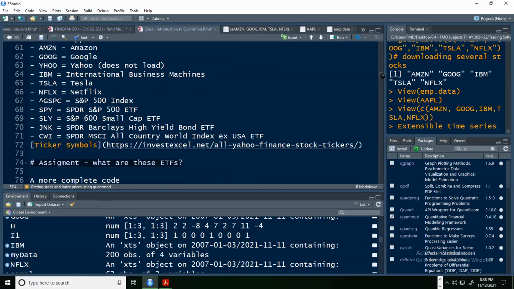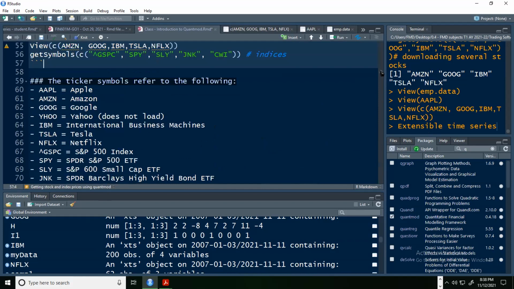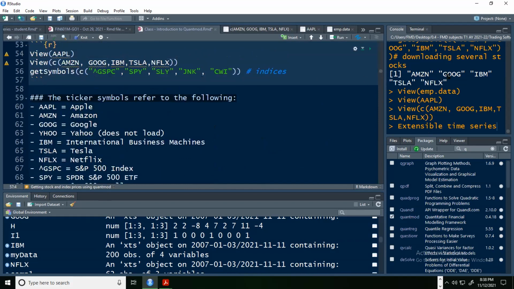I would have wanted you to research on this on your own. What's SPY? What's SSLY? What's JNK? What's CWI? I want you to at least be familiar with these. Read on this. What are these ETFs? Exchange traded funds. So that's part of your assignment. But of course you have to get the symbols first.